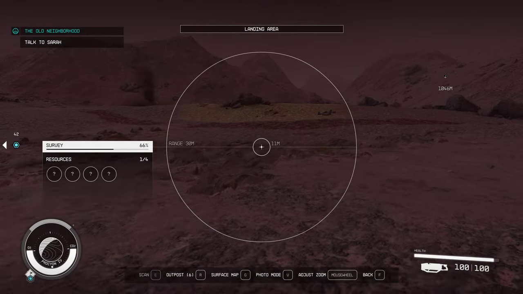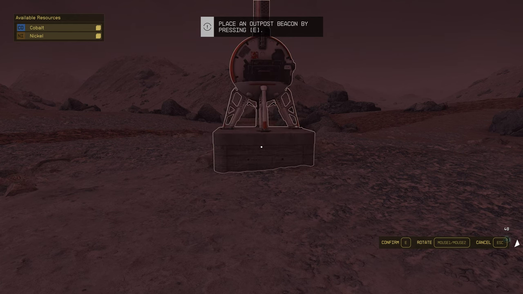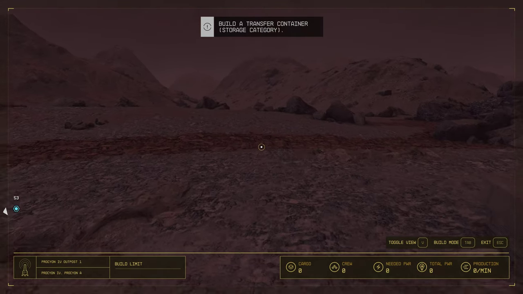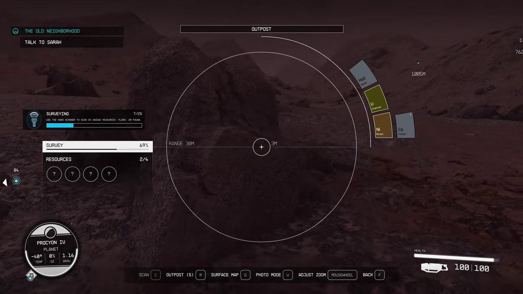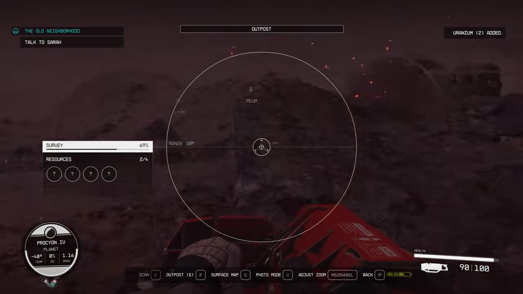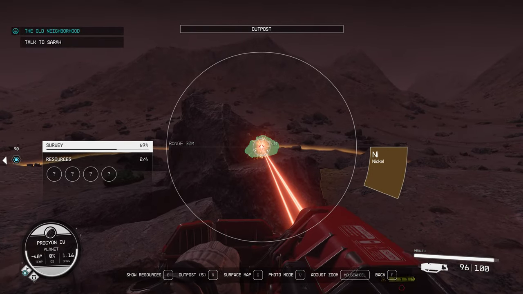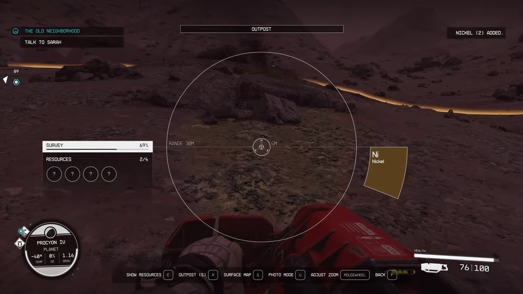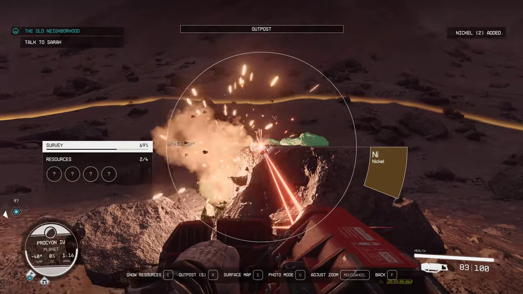I'll go ahead and drop an outpost here, even though I'm not going to build anything, just so we have it clearly marked to the intention, because we'll probably want some cobalt later too. But for now, I'm just going to mine the nickel with the mining laser. Yeah, we'll take the uranium too in case we decide we want to build some nuclear power plants at some point. Of course, I don't remember how much nickel I needed. I think it was only two, but I'm going to go ahead and pick up some more while I'm already here.